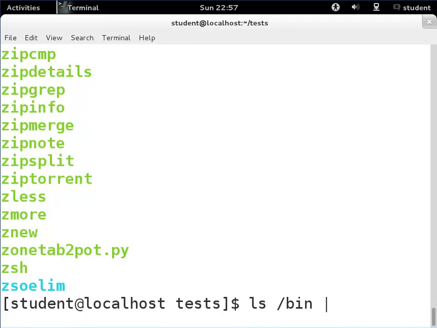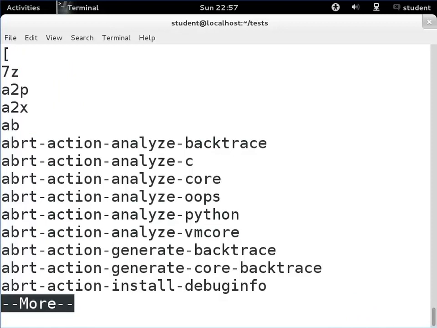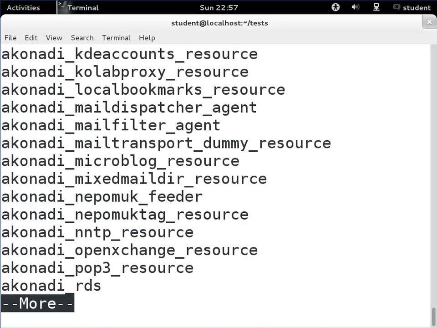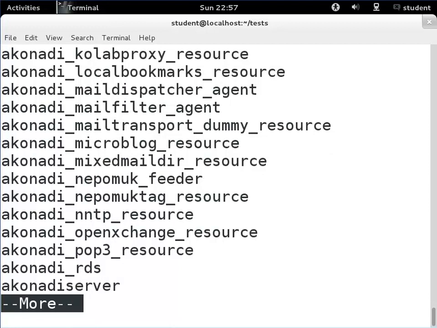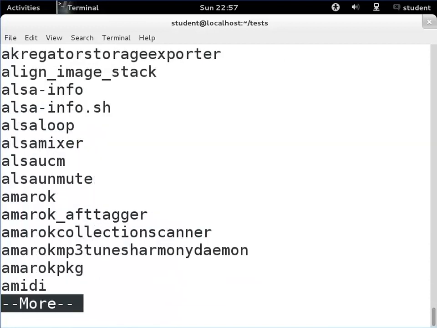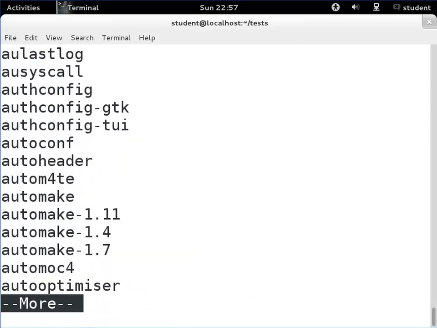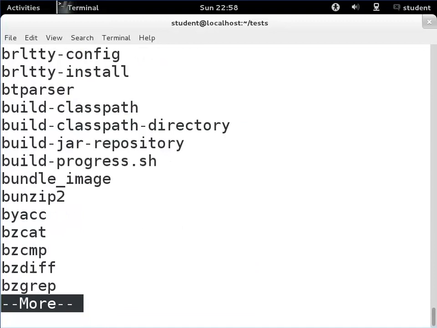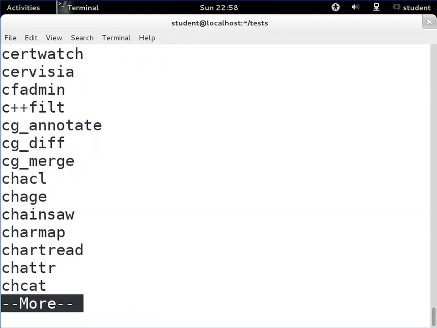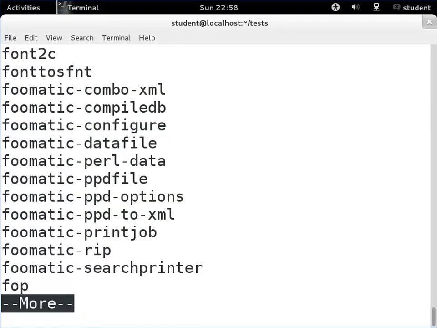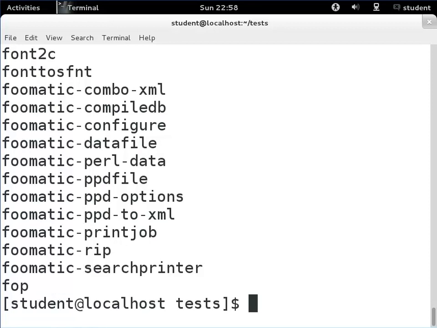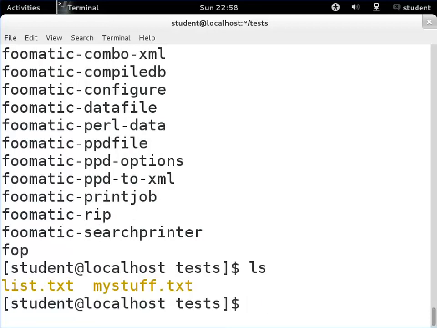So if I redirect this output, which is way too much for the screen, and pass it into the command more like this, I can now step through it bit by bit, because it flew by and it's way too much information. And I can hit enter or I can hit the spacebar. If I hit enter, it's going to go line by line. If I hit spacebar, it's going to go page by page. So it lets me page through it. If I'm tired of going through this, of course I can just hold it down like that, or if I hit Control C, it will kill the program right away. If I LS, I can see where I'm at again. So that's really cool. It lets you step through it.